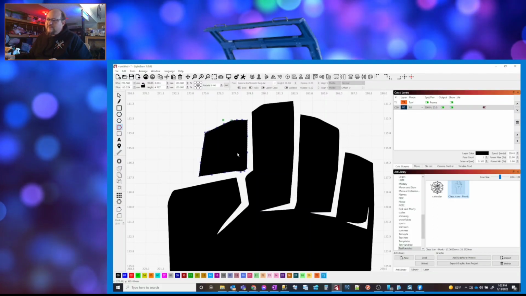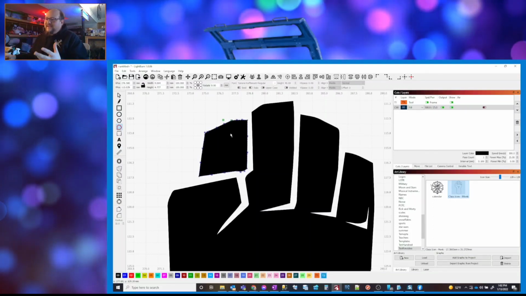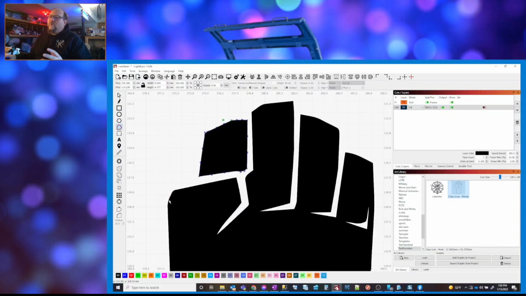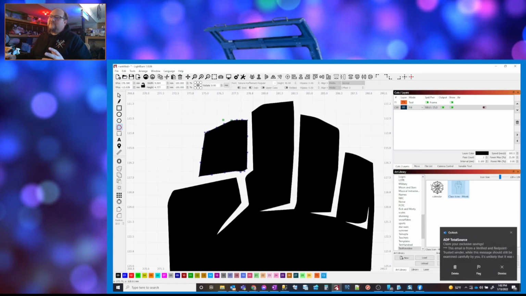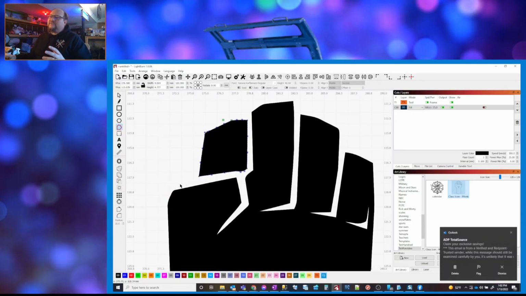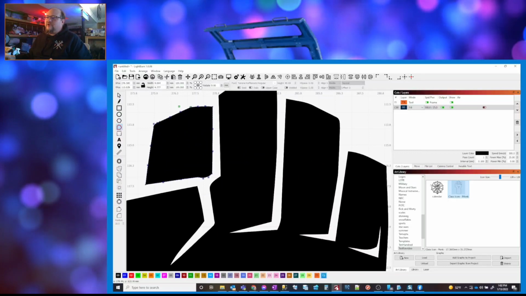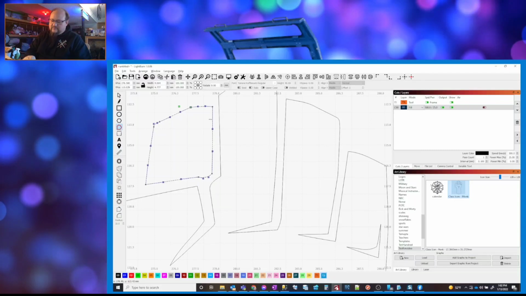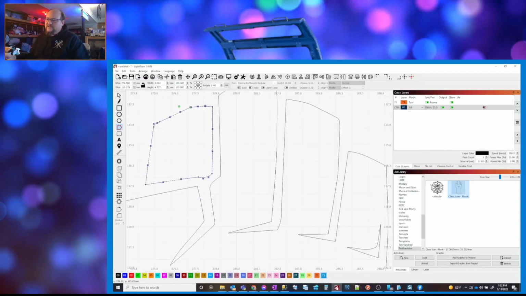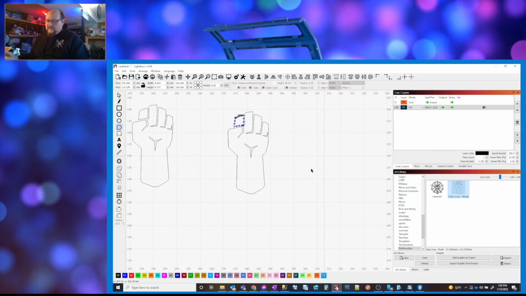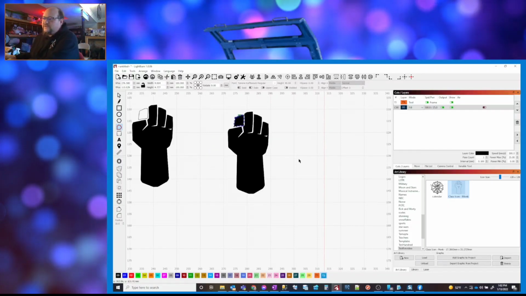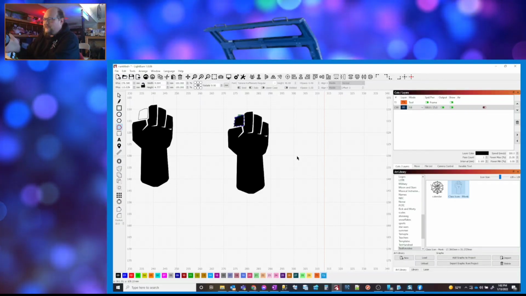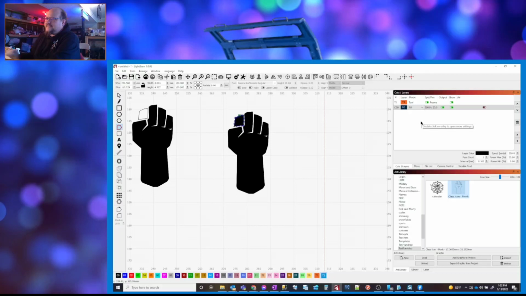But you can see that when, let's say that I wanted to edit some other nodes in here, they're a lot harder to see when, let me select this one and I'll show you what I mean. They are much harder to see the nodes when it's filled in as opposed to when you have the wireframe. So I switch a lot when I'm doing node editing, and that really does help. But typically I leave it in filled. It helps me remember what I have each one set to as a fill or a line. I don't have to look over at your cuts and layers to see that.